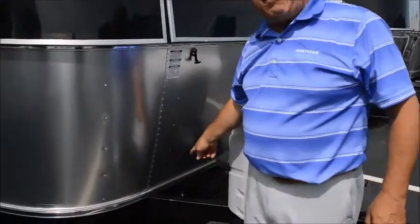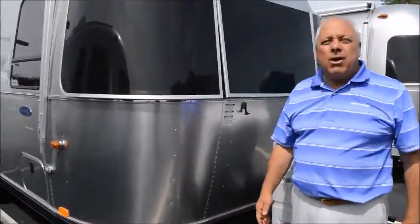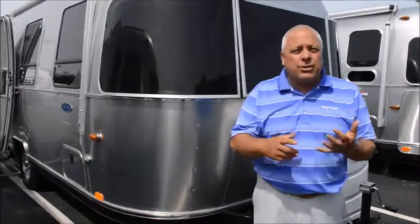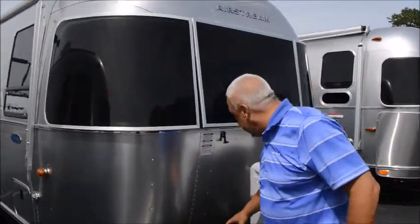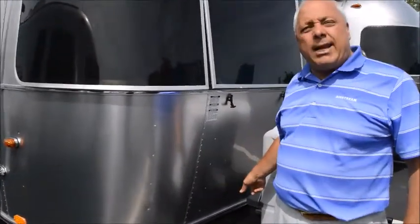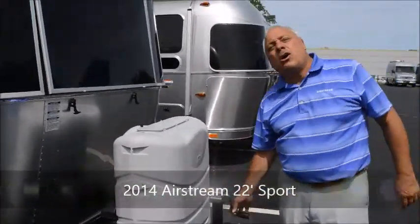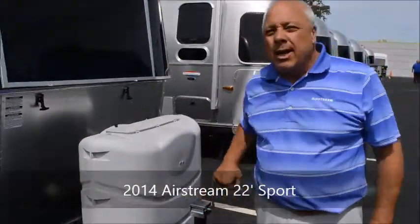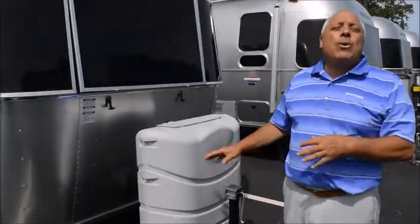Spare tire drops out from underneath the tongue of the trailer. What that means, no UV light to the spare tire. It's going to maintain its integrity. You have easy access. Your 12-volt deep cell battery is right here. We'll talk about, I think, Leo, we talked about maybe adding some power. This is really easy to do, but if you wanted us to add power, we can add power.